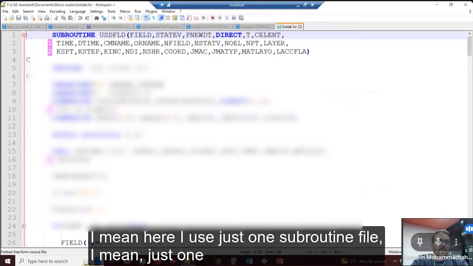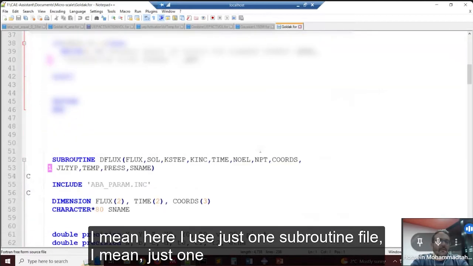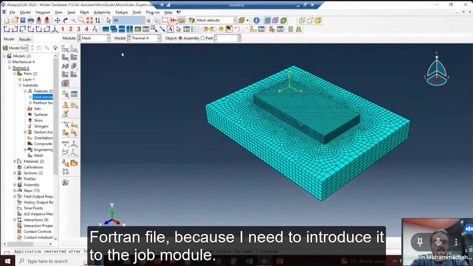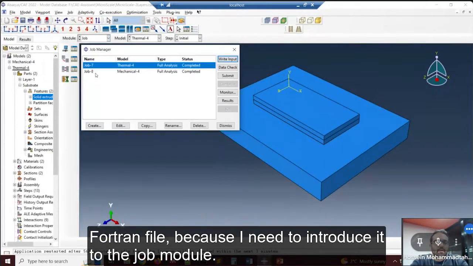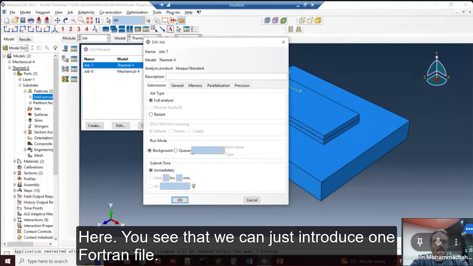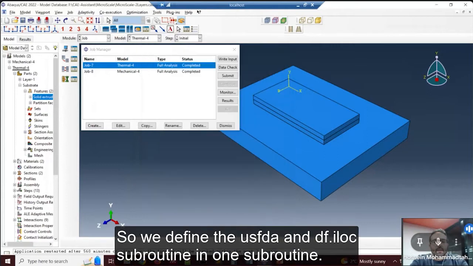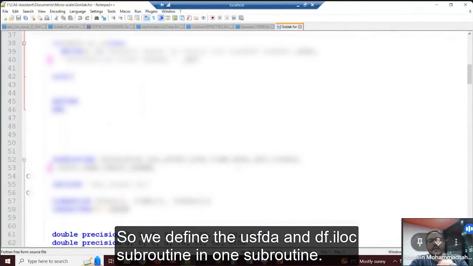I mean, here I use just one subroutine file, just one Fortran file, because I need to introduce it to the job module. Here you see that we can just introduce one Fortran file. So we define the USDFLD and DFLUX subroutines in one subroutine file.